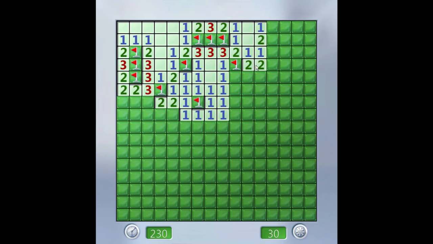This one is clear. Oh, God, I can't believe I've got 30 more of these things. But that's true, we haven't even gone through half of this map yet. Okay, this one's clear. This one's definitely a mine. Mm-hmm. Because that two is matching that one and matching that one.